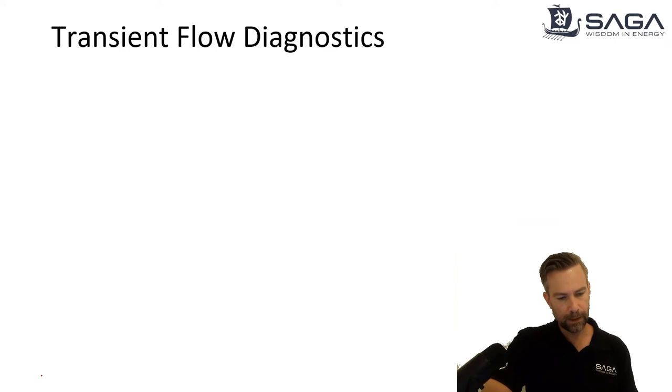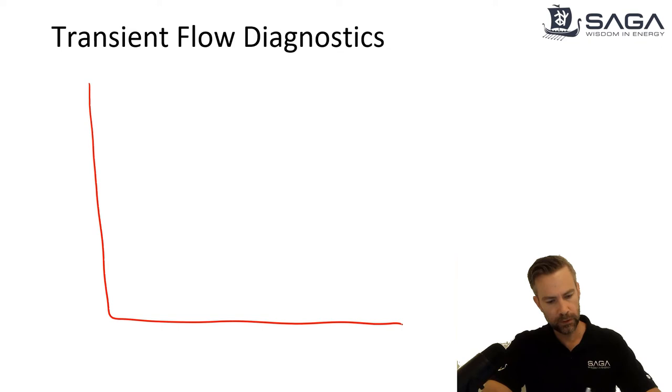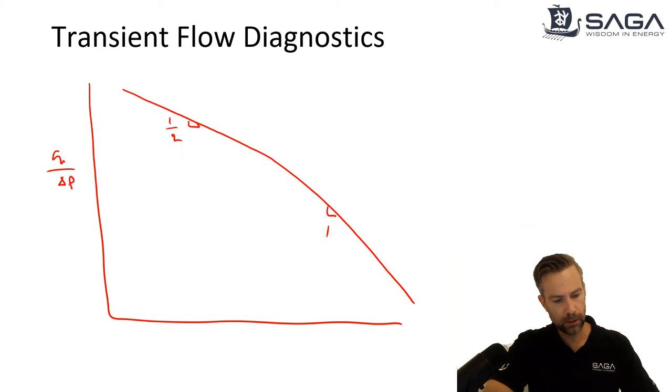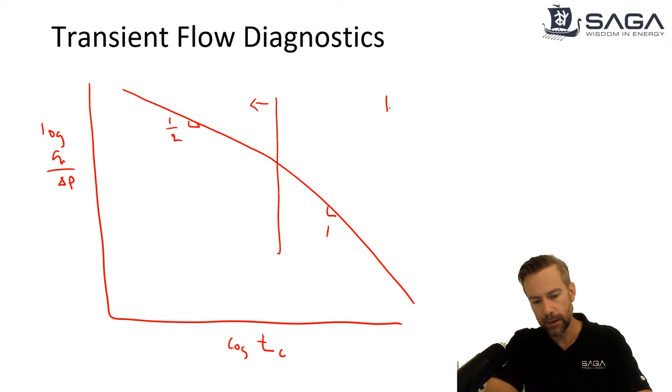All right, let's talk about transient flow diagnostics. As you might expect, the transient flow diagnostics are done on the other side, on the early side of the curve. So once again, I'll draw this plot. I'm getting better and better at drawing this every time I do it. And again, we're using our simple bounded linear flow model q over delta p versus tc. And again, this is always, I forget to do it, but I want to be re-emphasized that we're always doing this on a log-log coordinates. All right, so transient this time, we're looking at everything on this side in the early time. So really our baseline curve is half slope. And what does that half slope represent? Well, that half slope basically represents, essentially we want to call that like an infinite conductivity fracture, okay, or system of fractures.